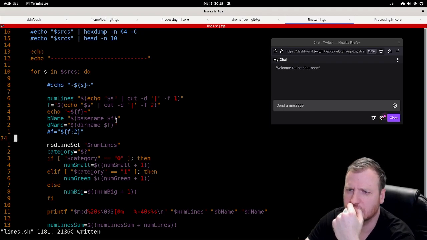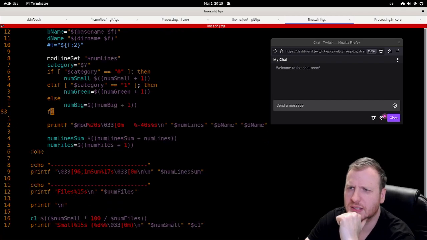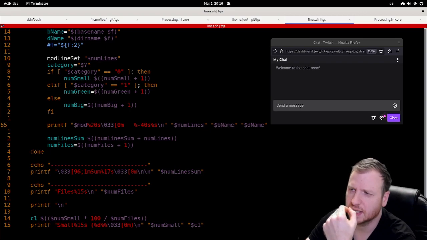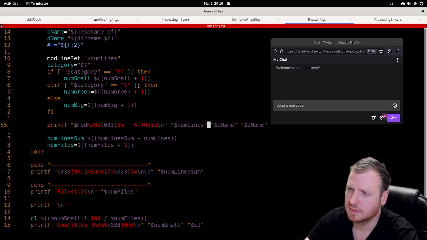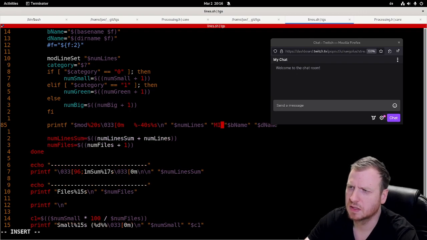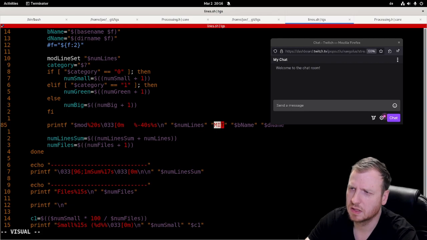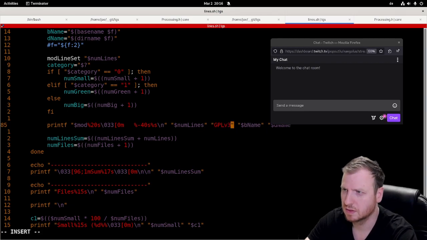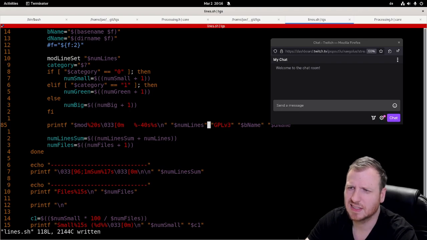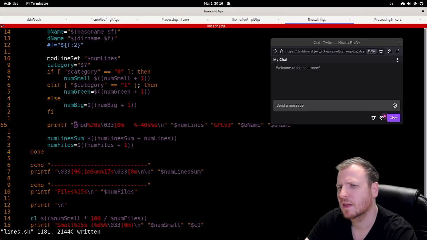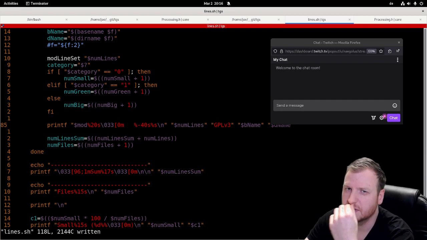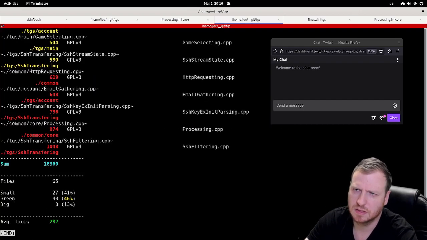Number, lines, category. Printf. Number lines. Then we have the base name and the directory name, and before the base name I want to print the license text. This is the color modifier for the lines. Yes.